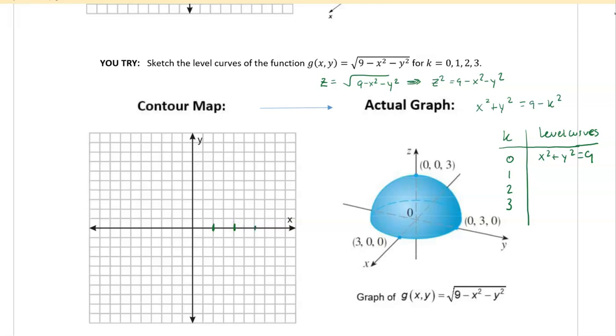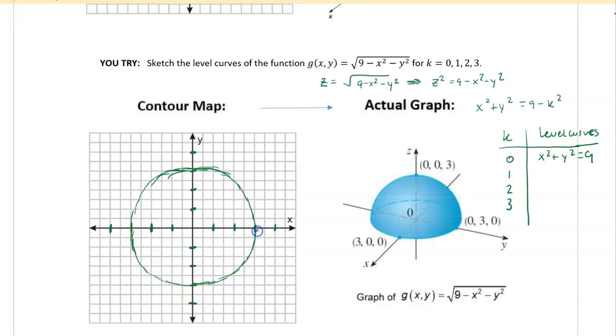Because we're not working with perfect squares this time, I am going to use 2 of these markings on the graph to represent a distance of 1 so that it's easier to draw some of these decimals that we're going to be working with. So the first level curve is x squared plus y squared equals 9, which is a circle of radius 3. And of course, the bigger I make these things, the harder it is for me to draw something that actually looks like a good circle. But again, we should do our best.